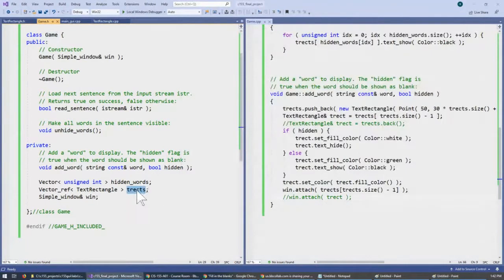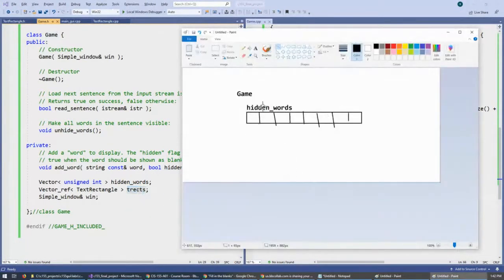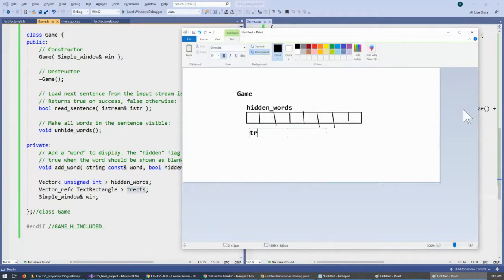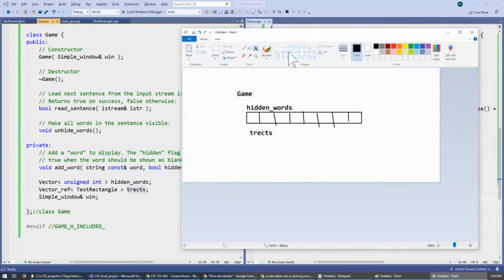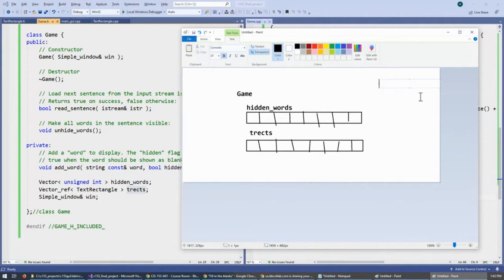We also have T-Rex, which is a collection of references to the rectangles. We create rectangle objects, actually text rectangle objects.